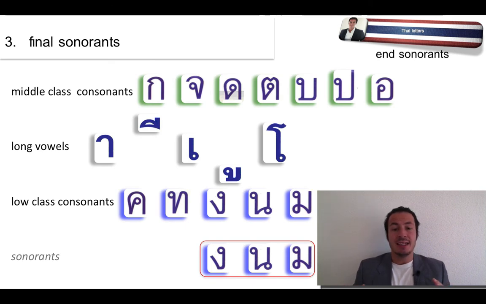Meaning you can extend the initial sound of nga ngu, na nu, and ma ma for as long as your breath lasts. Let's take the ma ma, the last one in the red box. The initial M sound, as we would say it, can be extended by your vocal cords as long as you want.